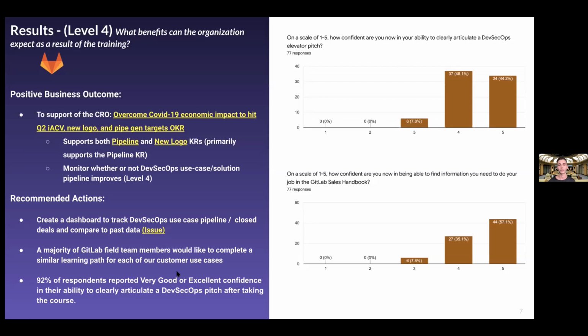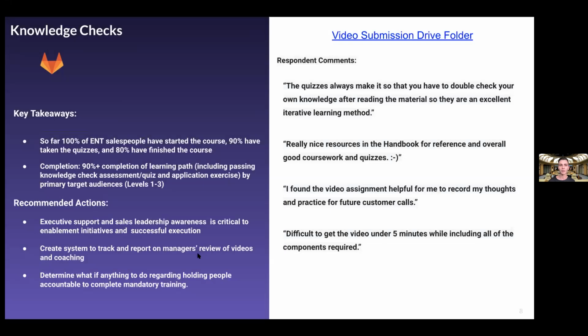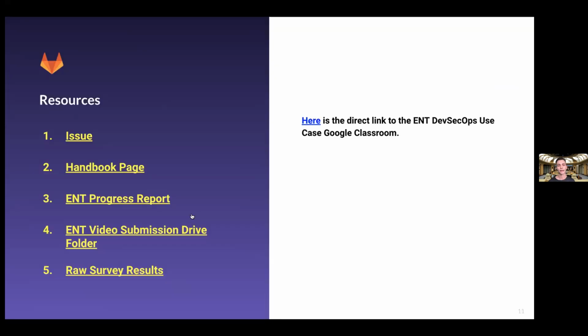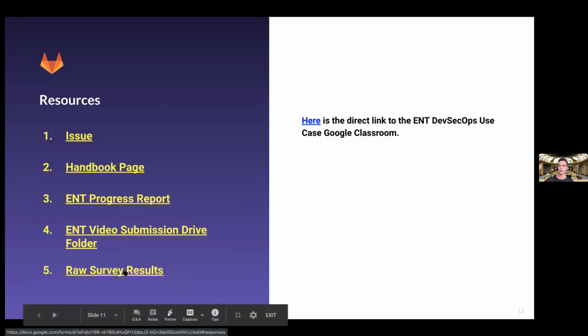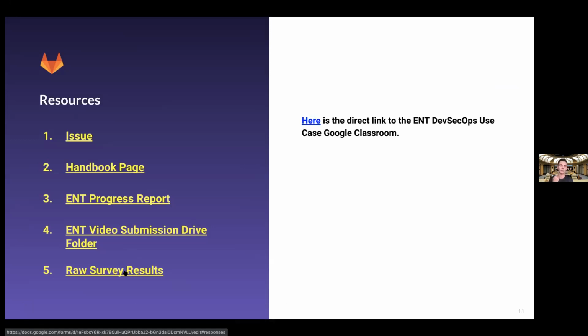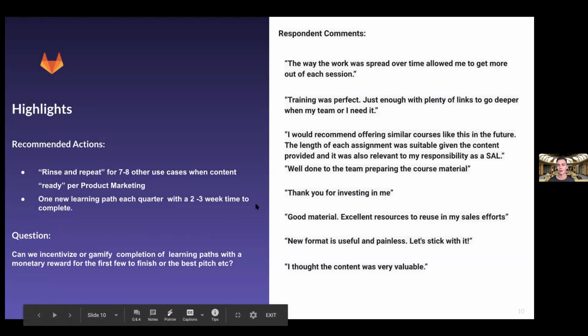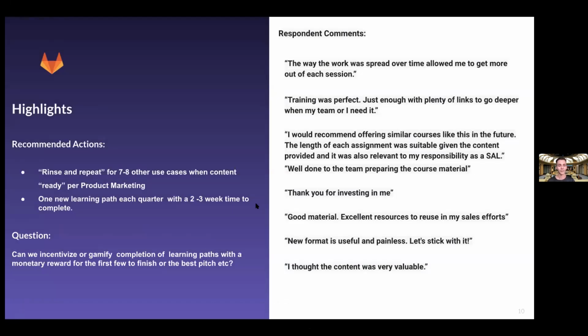We do want to try to find a way to measure DevSecOps pipeline and compare that to past data. So we are looking at how we can see those level 4 results from this and ultimately glean the true effectiveness of it. But again, if y'all look at anything, I would say look at these respondent comments. And if you want to look at the actual survey itself, you can click here and see all the comments unfiltered. I tried to take out the ones that were a common theme. But if you are curious, I would recommend you look at that.